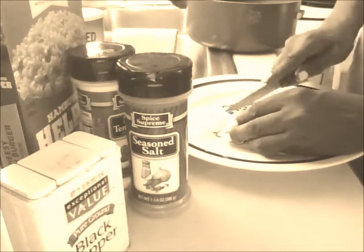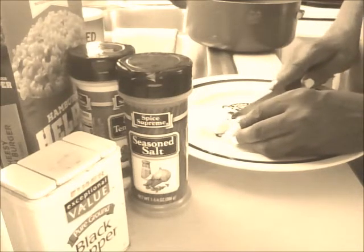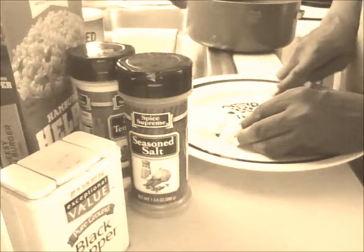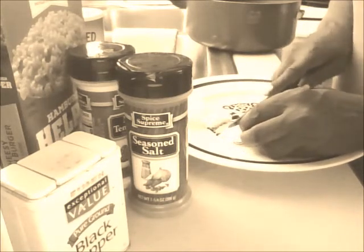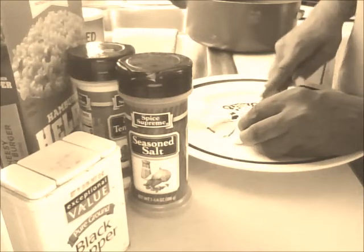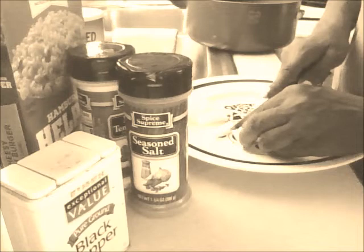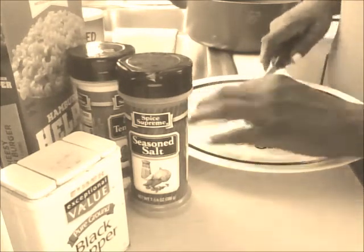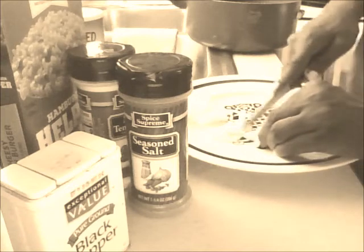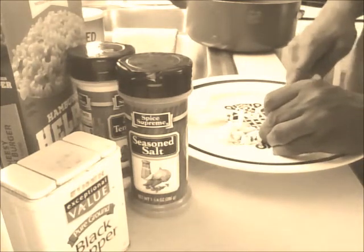A lot of people don't like cutting onions because they say it makes their eyes watery. My grandma and my mother always told me to put a needle in your mouth, or just go real fast, or get one of those pulverizers. But I have no problem with it because I love the smell of onions. It makes me think about a Coney Island hot dog. So I'm going to cut these up in small pieces, as you can see. No problem to me, I just love it.